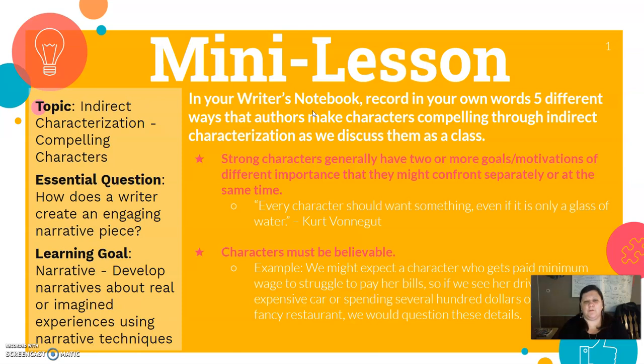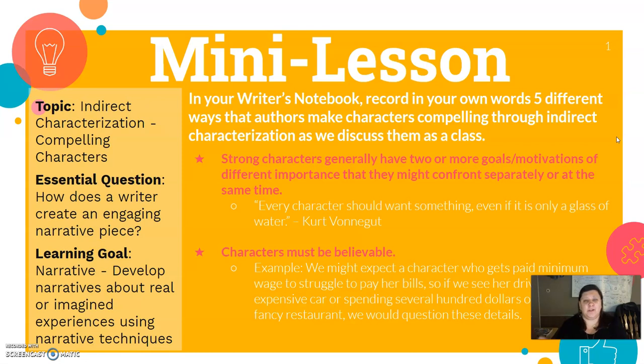So what I want you to focus on, there are 5 different ways that authors really make characters compelling. And by compelling, what I mean is really interesting, something that we relate to, a character that you'd want to learn more about, a character that you would actually become potentially invested in.